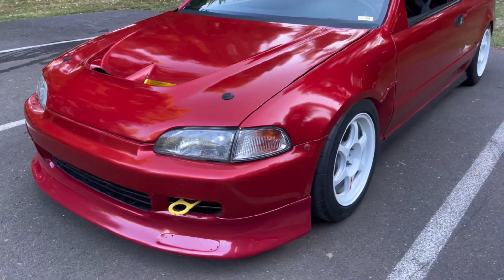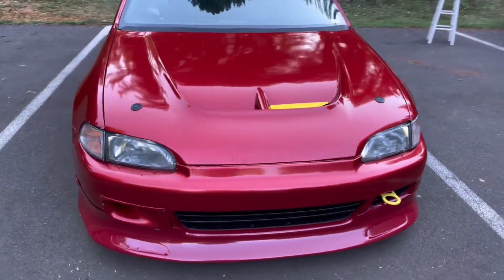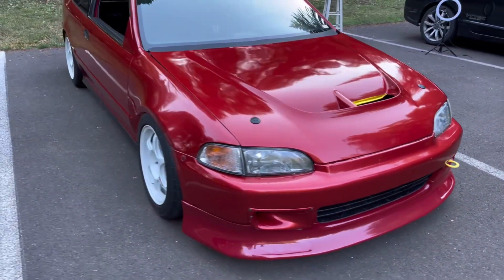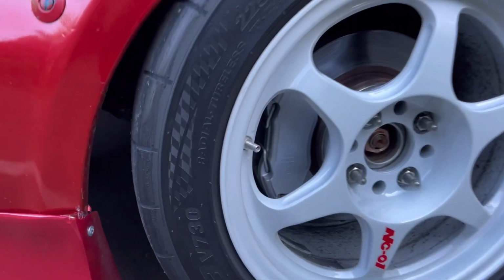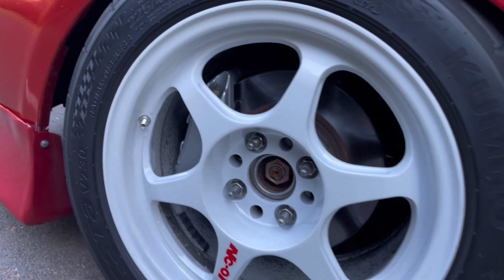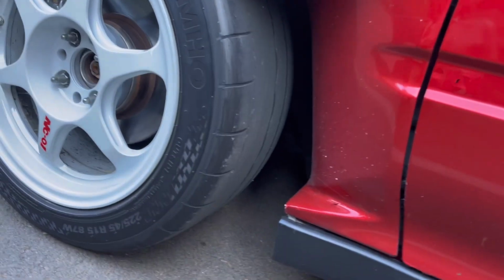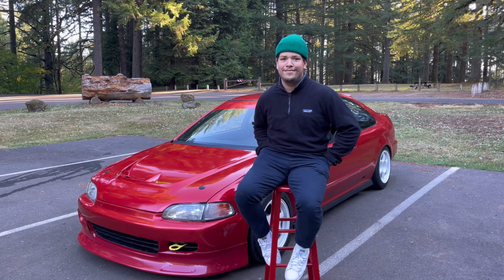On the exterior, it's a Charge Speed front lip, Track Life fender cutouts, and a vented hood. I don't know what brand it is, but it's there, and that's about it. Very cool, man. And what color was it before you wrapped it? It was Milano red. Oh, okay. So this color is Dragonfire red. It looks very nice, man.